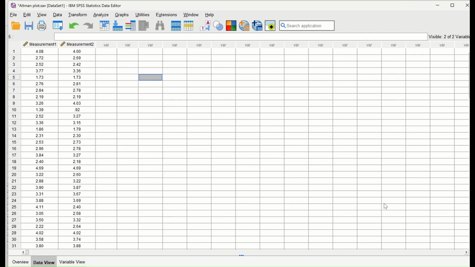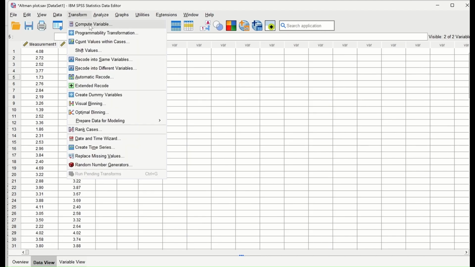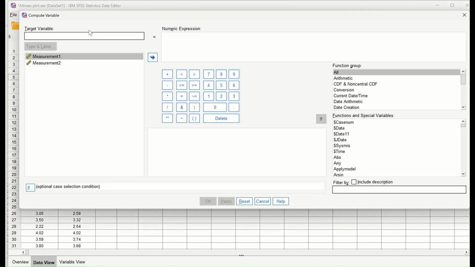The first variable for the differences between the two measurements and the second new variable for the average between the two measurements. The way to do that is to click on Transform and then click on Compute Variable.